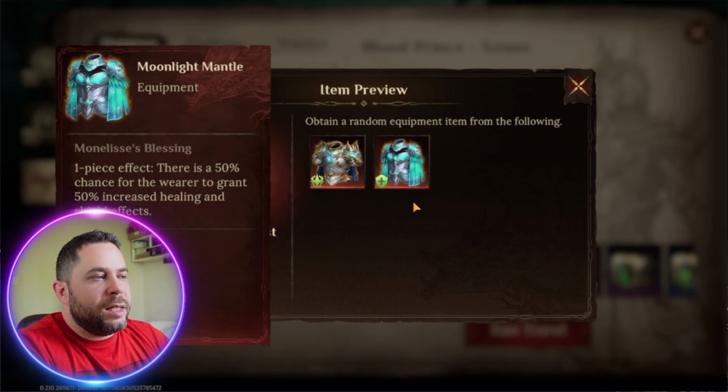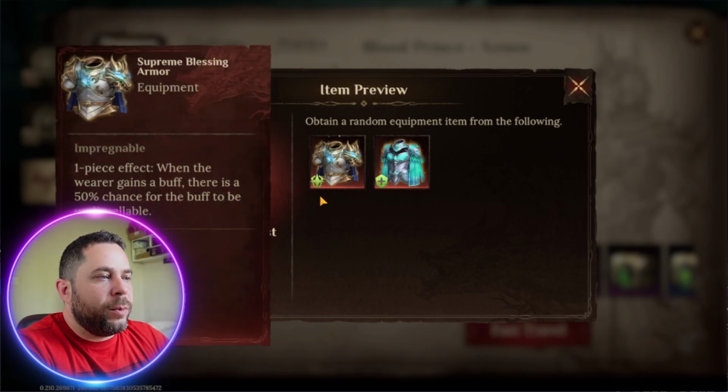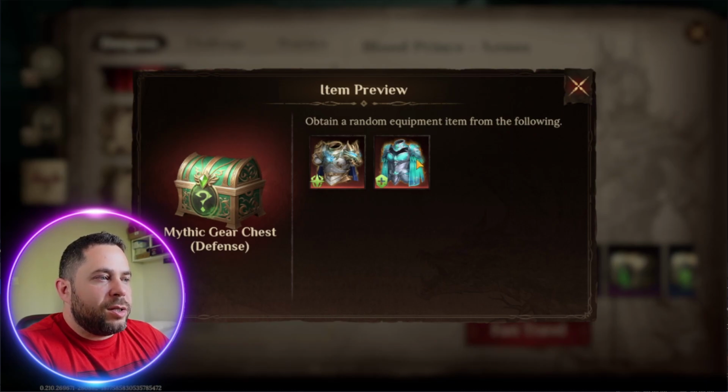So ranking this thing is ranking these two chests. Moonlight is going to be on the first place, and Supreme Blessing is going to be on second place. Now, if this 50% chance for the buff to be undispellable means it's going to last till the end of the fight, this is going to change everything by a lot. But I'm not quite sure that this is what it means, since this is going to make the heroes overpowered, especially in the long fights. So huge thumbs up on this.